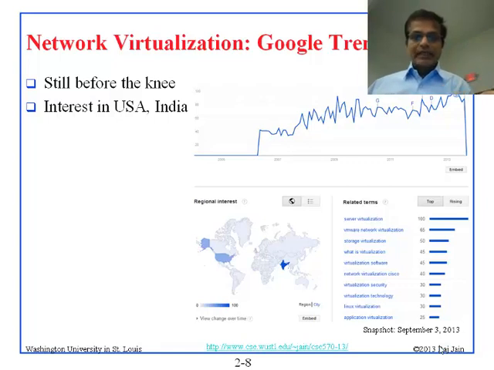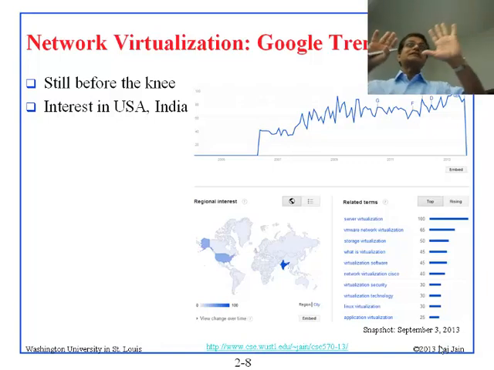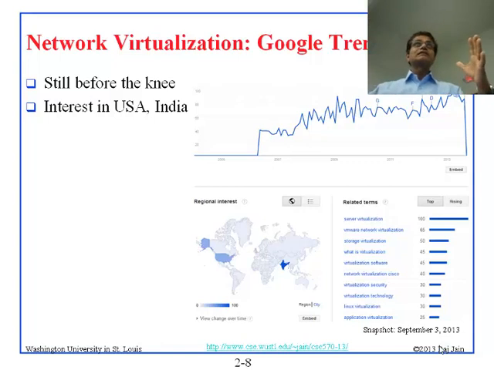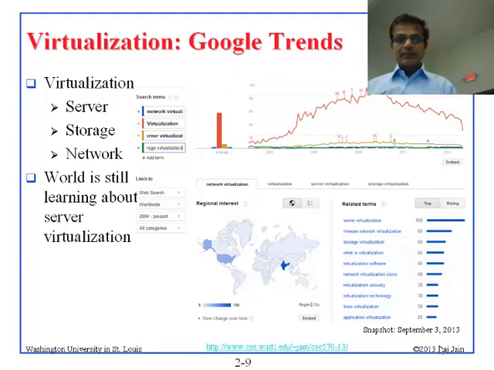And again, the same two countries show up, and it's quite possible that this data is biased, that Google doesn't go to other countries, but I would be really surprised if people in Europe don't use Google. But I saw several areas where China is hot, so I will show you this one in a minute. It's coming up. Virtualization. So then I looked up the word virtualization, which is different than network virtualization.